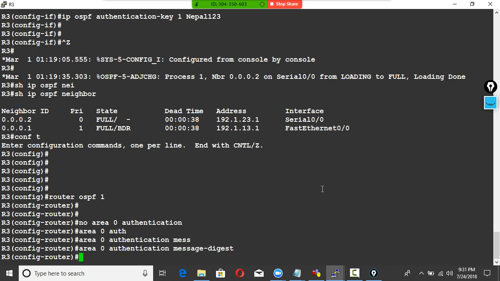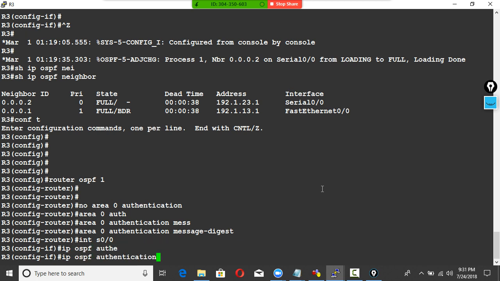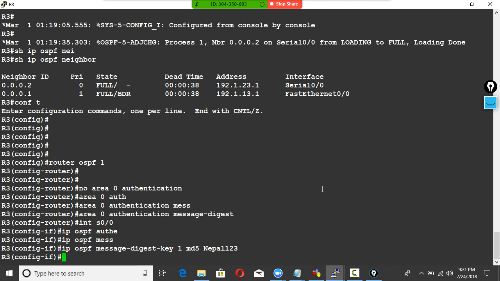This is type 2. Interface S0/0, IP OSPF message digest key 1, and then after MD5 Nepal123.